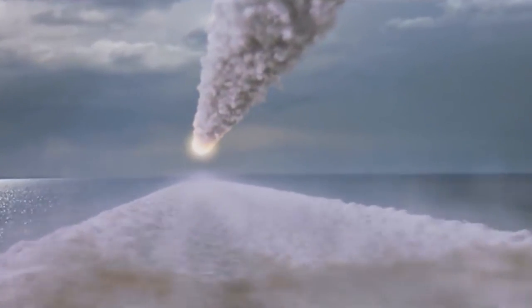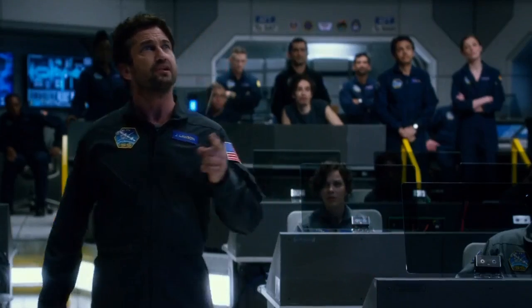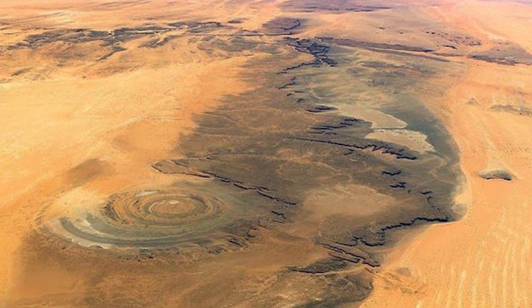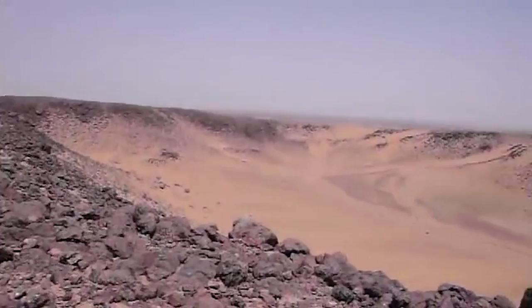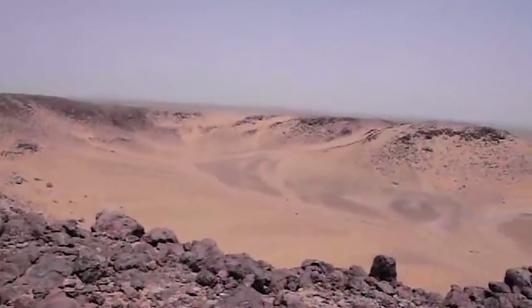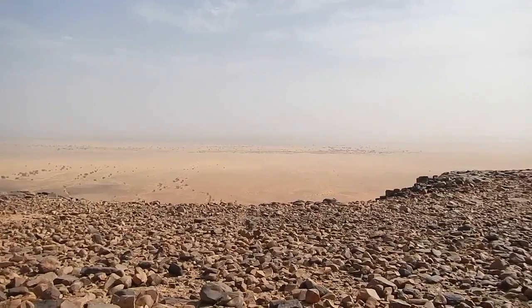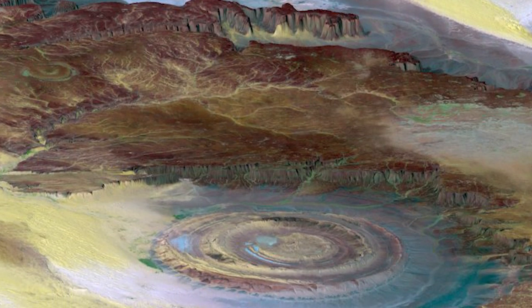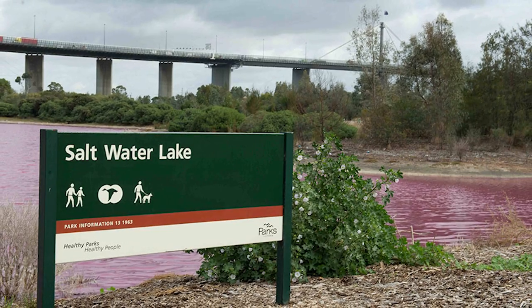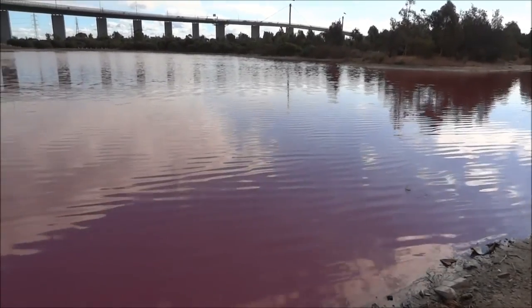We once believed that this was an impact crater, but over time, scientists came to accept that it was too flat to have been caused by anything falling from above. Instead, we're now working on the theory that this was once a geological dome, which has been battered by centuries of harsh desert weather. The wind has gradually picked layers away from the dome, leaving this strange and almost perfectly flat pattern.